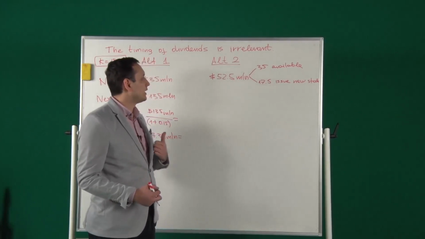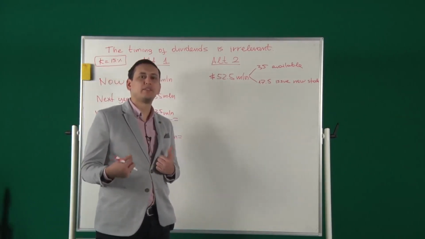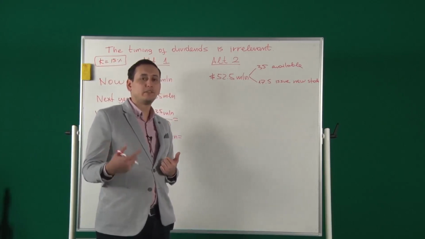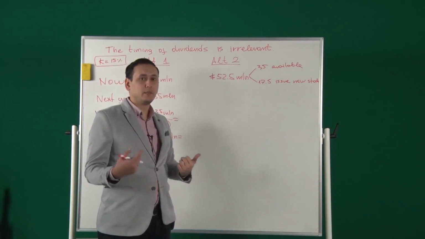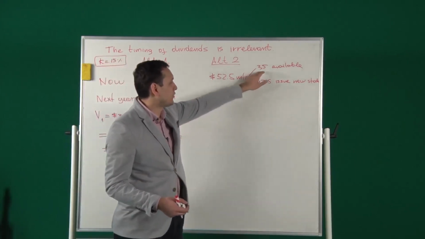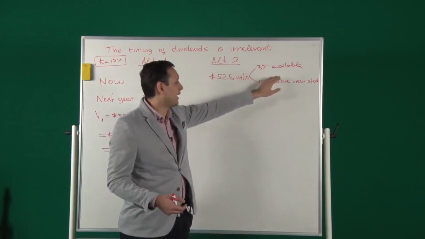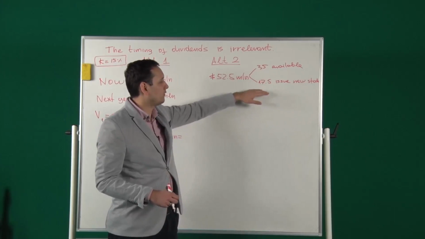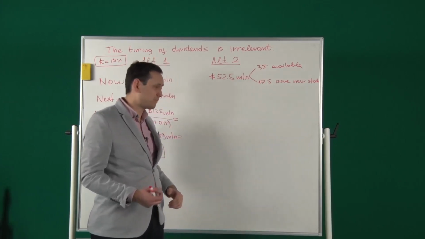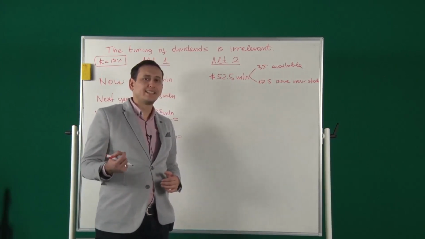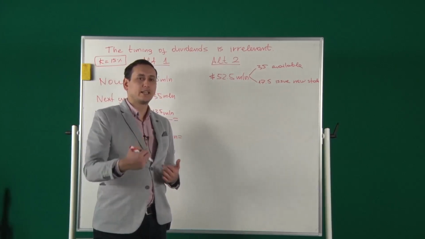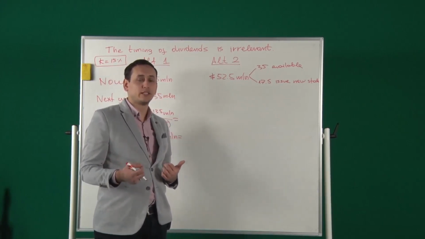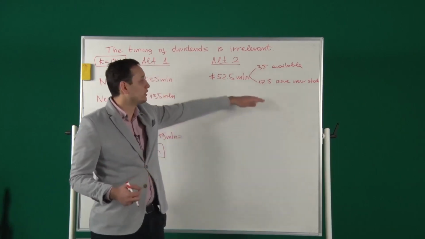Under the second alternative, the company wants to increase their dividend payment by 50%. If they have available only $35 million on hand today, they want to increase it by 50% and pay $52.5 million today. That makes it $35 million available, and they will have to issue new stocks worth $17.5 million. As the company issues stocks, this is a cost of equity. That means the cost of equity is equal to 15%, because the shareholders' required rate of return is 15%. So for the company, the cost of new equity will be 15%.